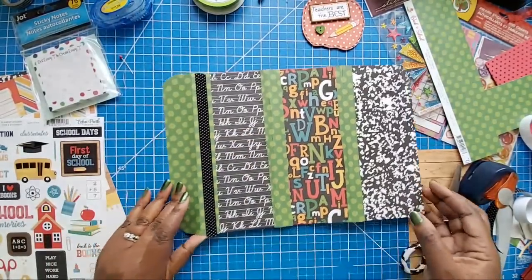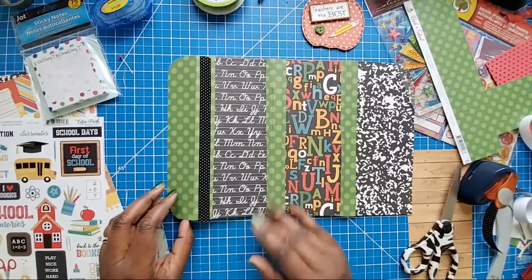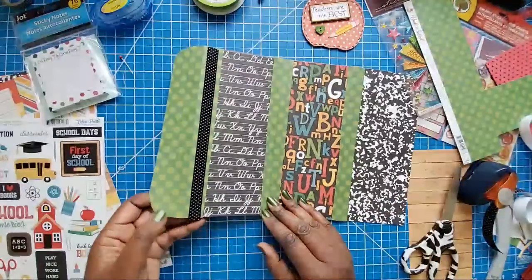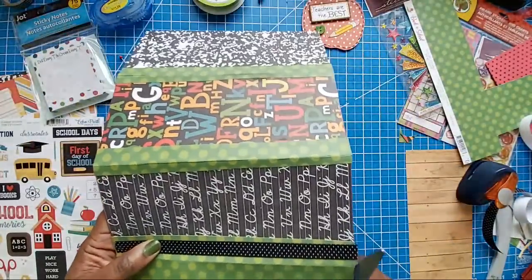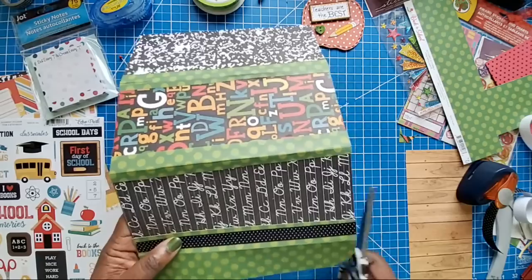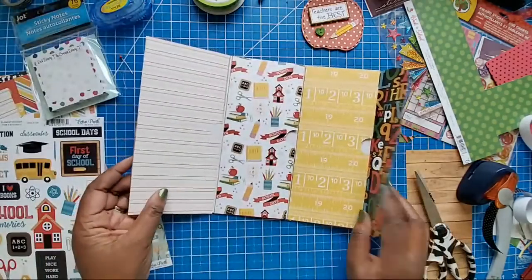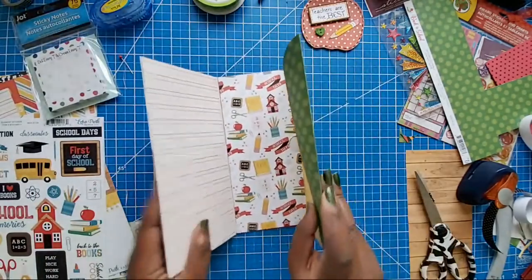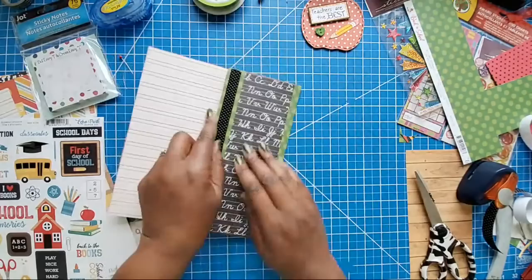That little black strip, y'all. Yeah, it did come out kind of cute. It's like a bold kind of thing going on there. See? The flap didn't work, the other flap that they had on it, so I made my own flap.